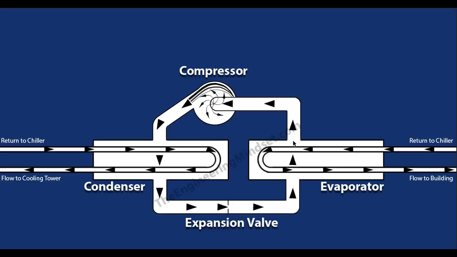completely isolated from the refrigerant. The two never mix. The water comes in, passes through the tubes, and then leaves again. It does not leave these tubes. The refrigerant passes through, picks up the heat, and it just transfers that heat through the tube walls there. The refrigerant picks that up and then transfers that round to the compressor. The compressor is located up on the top here, usually always above the chiller, and that is the driving force of the refrigerant. That is pushing, it's creating static pressure here, and it's pushing that refrigerant around the circuit.